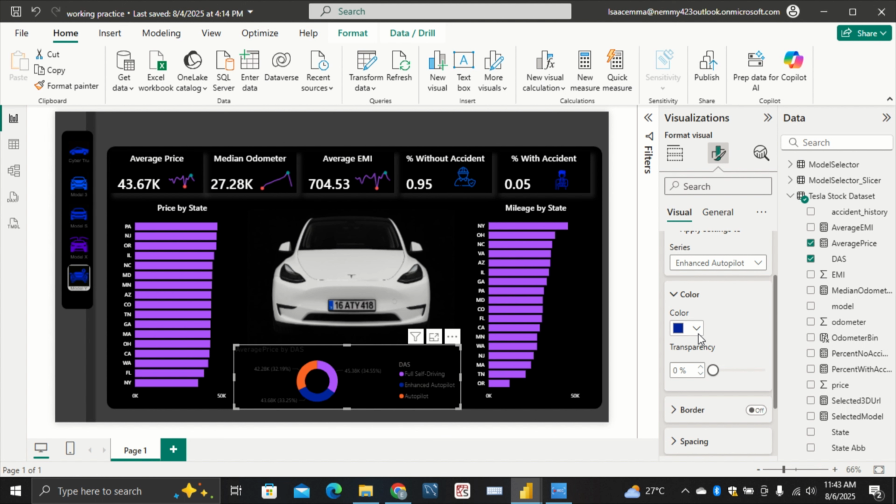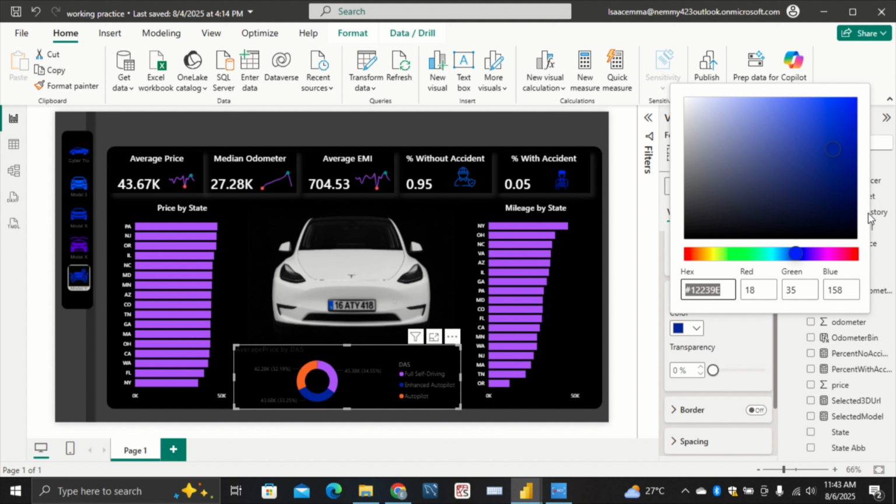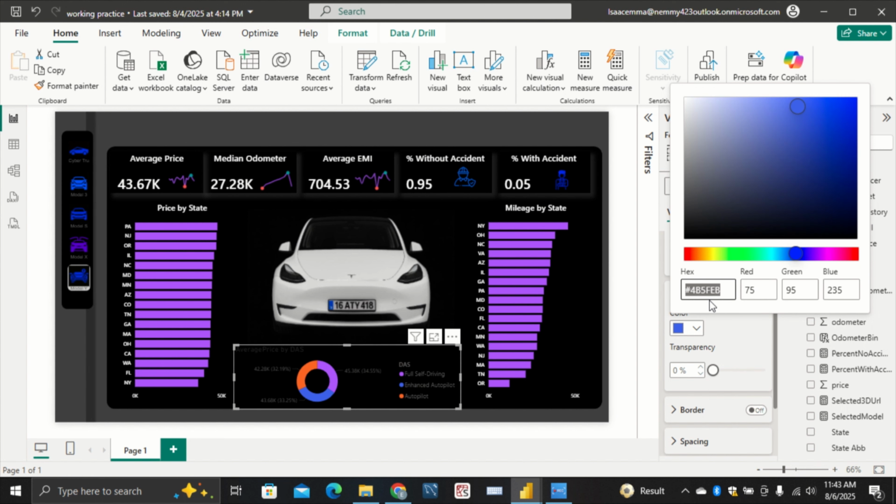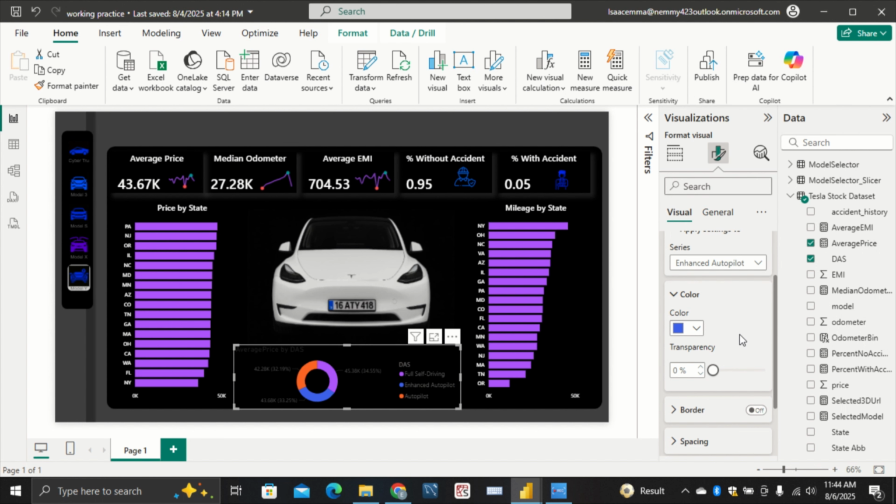So we go to more colors, just take it up, look for a lighter one. So it gets lighter as it changes. So I think this one now is going to be 4B5F, exactly. Now when we come over to the last part, which is the autopilot, this one has the lowest average price.